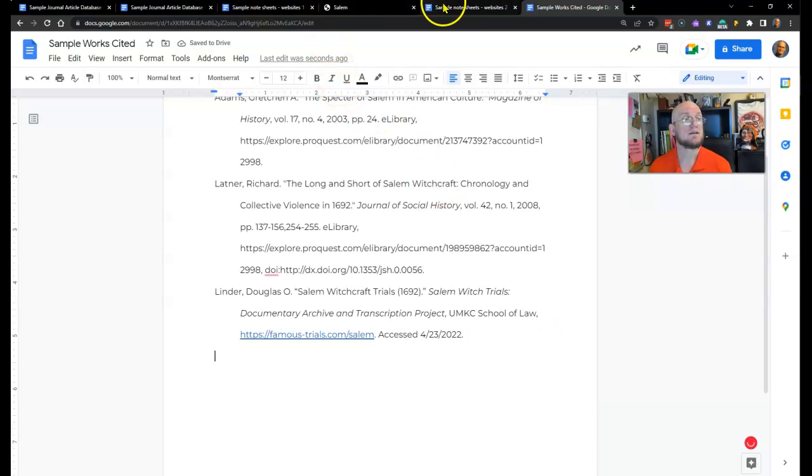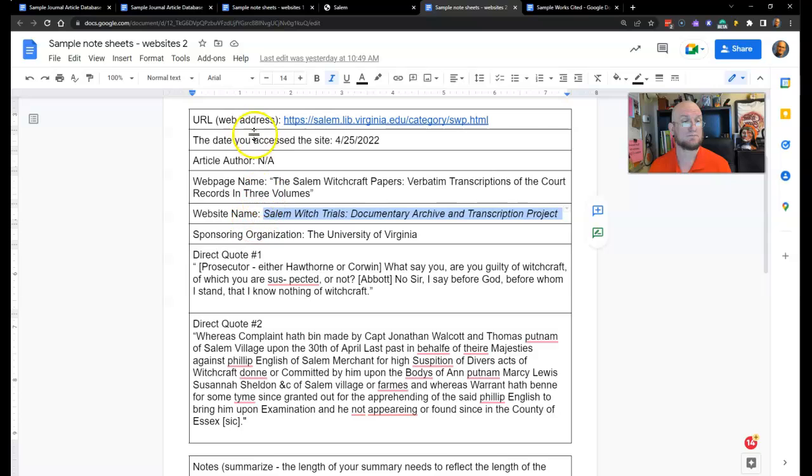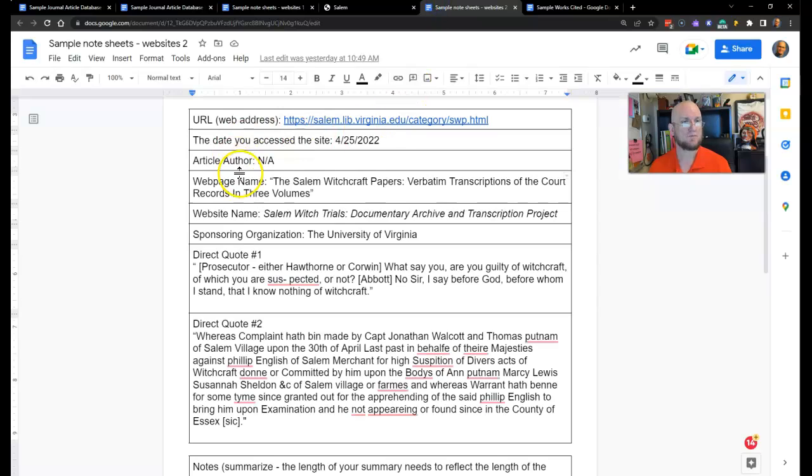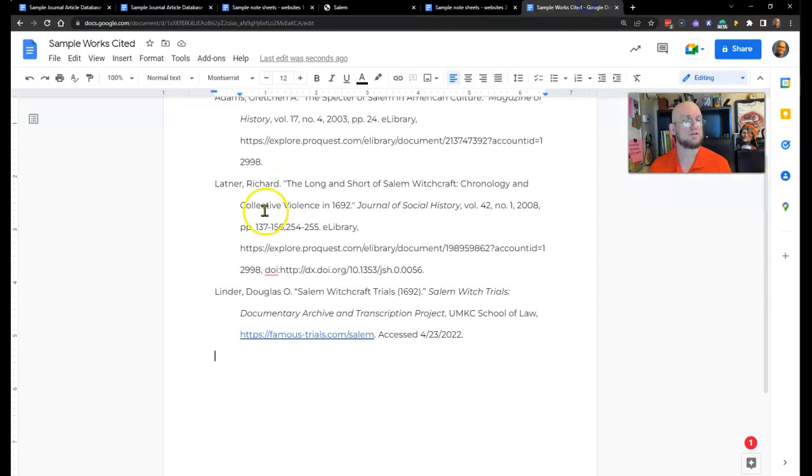The next citation doesn't have an author. No author. On the note sheet, I have you put NA anytime there's a blank, but on the Works Cited, you don't do that. So you go with the next element, which is the title of the web page.